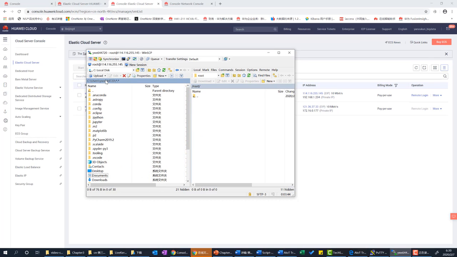In the left pane of WinSCP, find the JDK storage directory in the local browser.